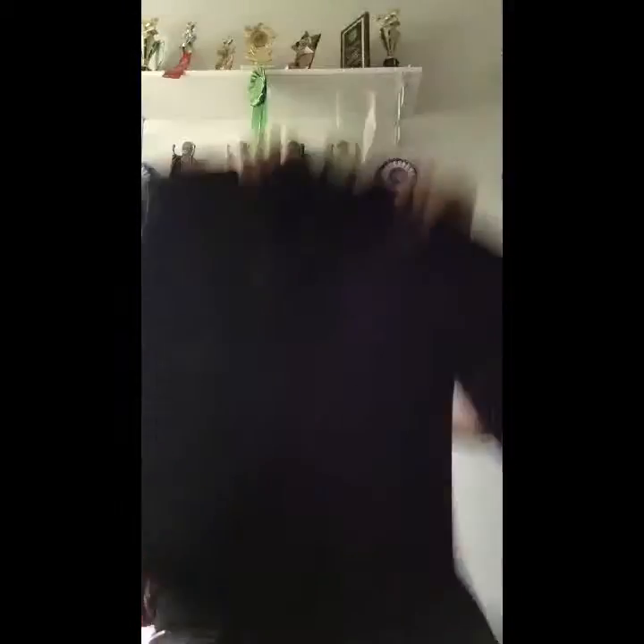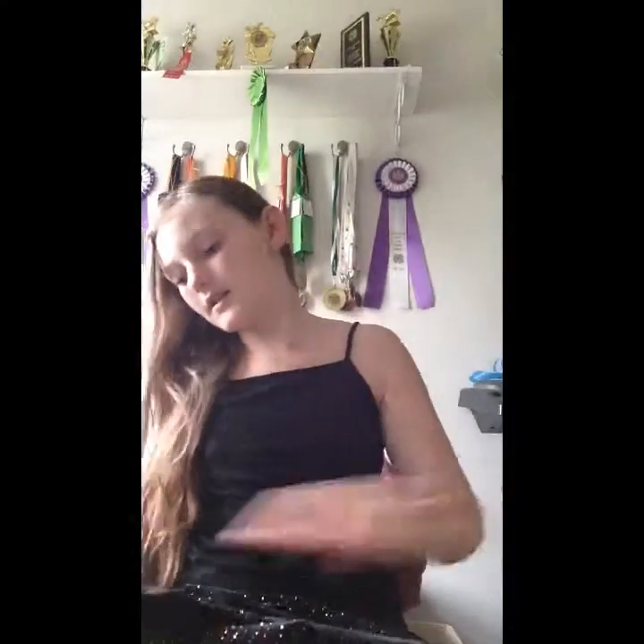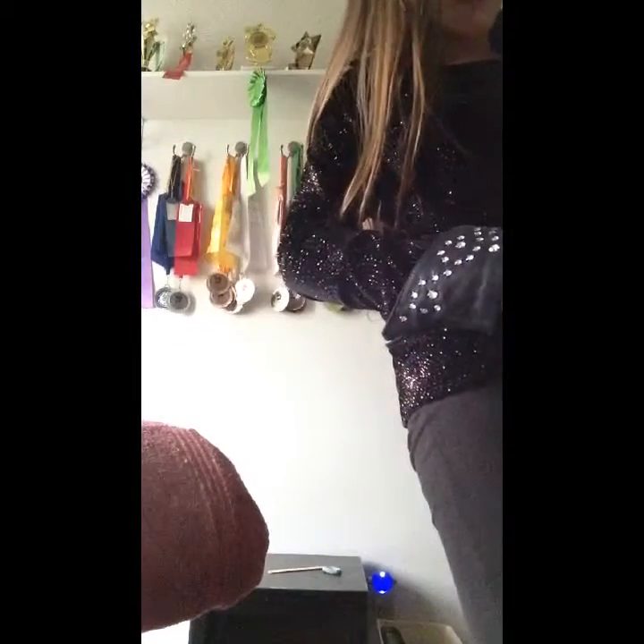I'm going to take this off because it's getting really hot. I also got one Western shirt — it looks like this. It's really sparkly, like rainbow sparkly, and it's going to look really good next to my chestnut horse Jimmy. It's really silky on the inside and feels nice. I would honestly prefer English because it's more elegant, but Western is easier because you don't have to worry about posting on the right diagonal. I'd obviously have black jeans underneath, not these black leggings.